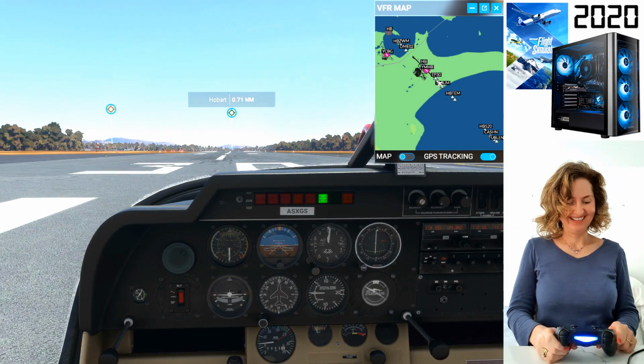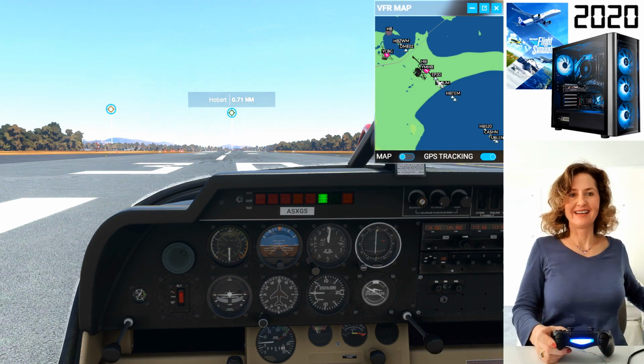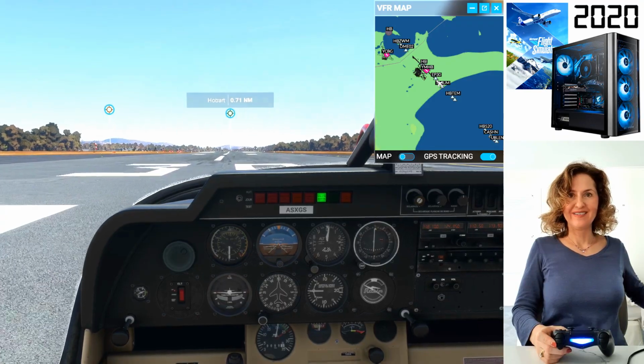Anyway, can you disengage the parking brake? So basically, like you're putting your handbrake off like that. And how do I do that? Is it one of these buttons? Okay. So rev it up. Okay. So now you're going.